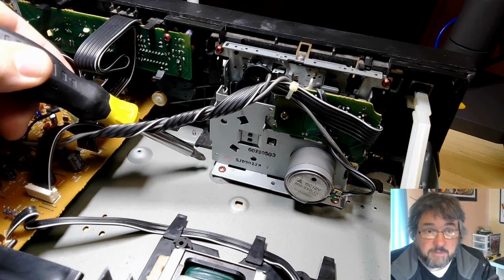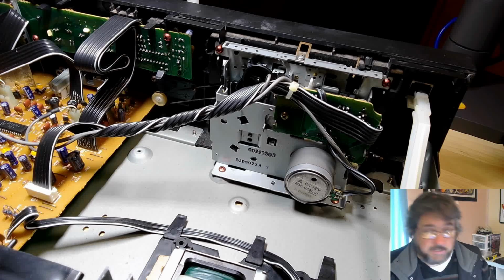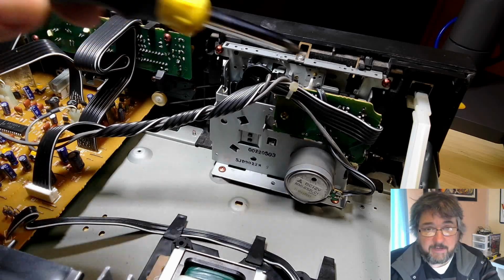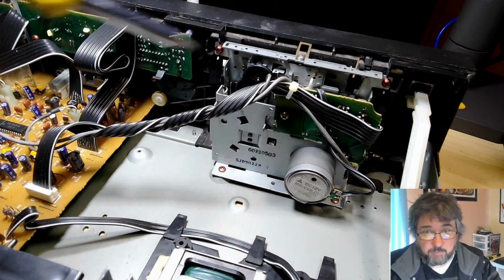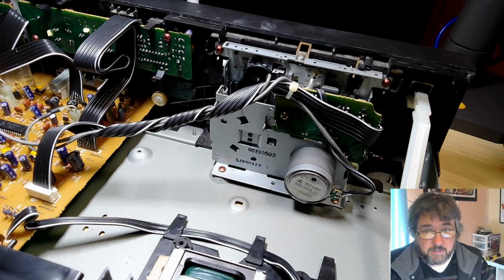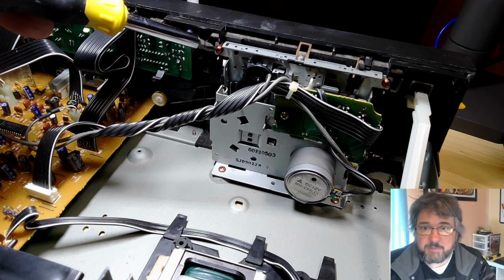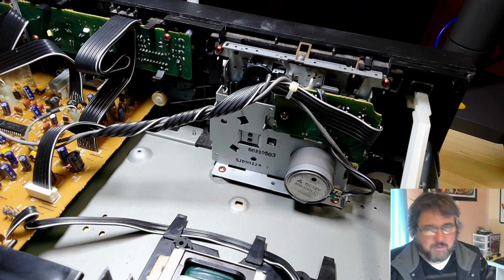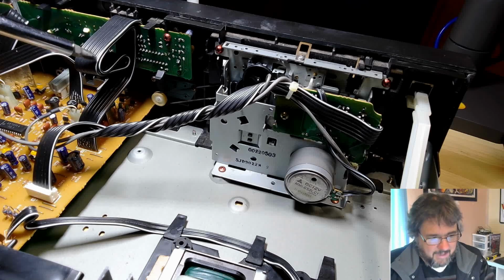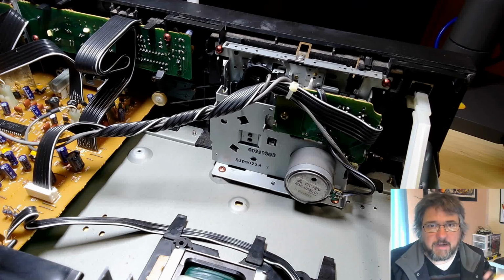So this is good. Apparently, the first thing we want to do is just take the whole tape mechanism out. The tape mechanism being this bit. This is the bit with the actual belts on. It's plugged into the little board over here in three places. We just got to do that. And apparently, the screws we've got to take out are all specially coloured. Let's do that. We'll take the tape mechanism out, get it onto a thing on the table, and then we can have a look at it a bit closer up.